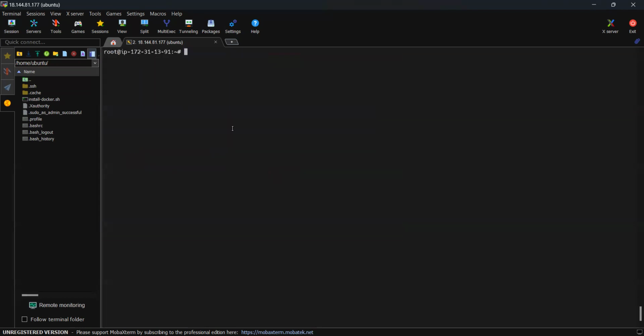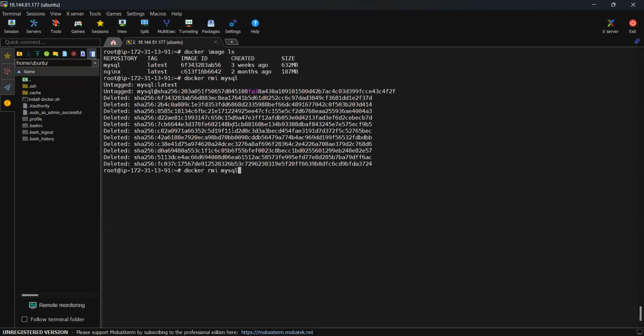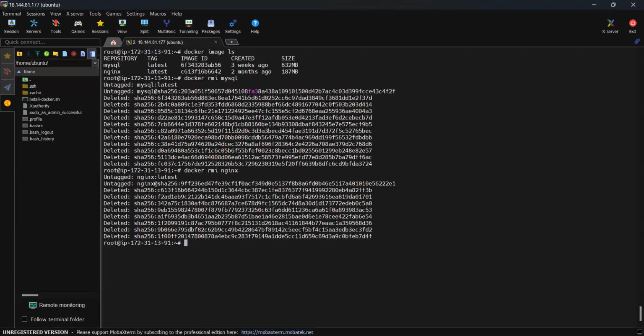Next clear ones. ls, list of the images. MySQL image deleted. Finally Nginx. So empty. Now check the images. Completely our local image host is empty.